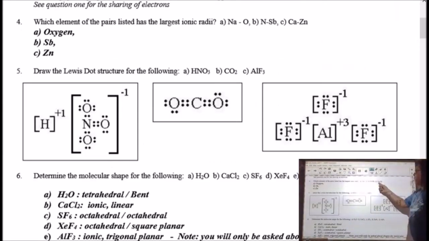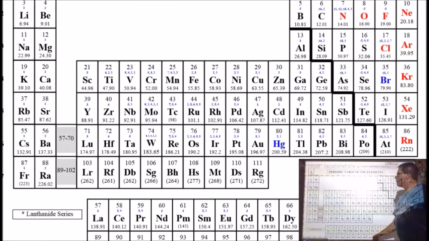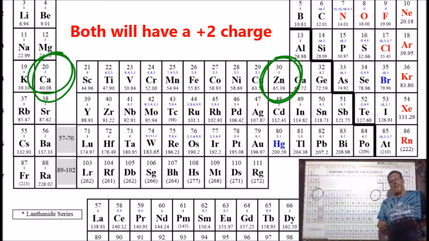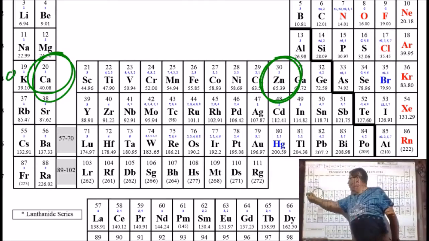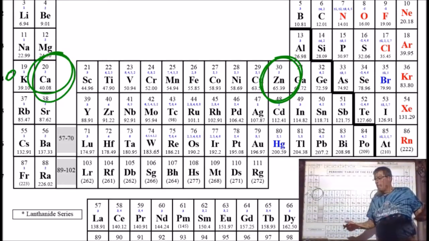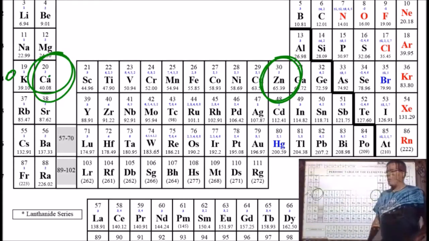Bigger ionic radius between calcium and zinc. Okay. Looking at zinc, which is right here, and calcium, which is right here, they're both going to have a +2 charge. Knowing they have the same charge, they're both going to lose 2 electrons. However, they're in the same energy level, the 4th energy level over here. Which one would you suspect would have a larger ionic radius? They're both going to have the same charge. Well, if calcium loses 2 electrons, how many total electrons will it have?